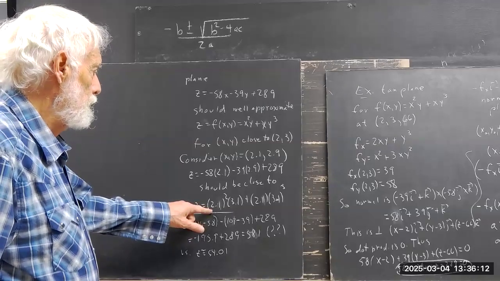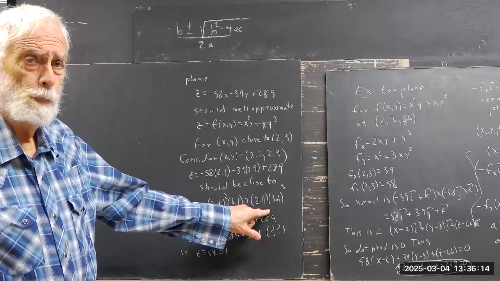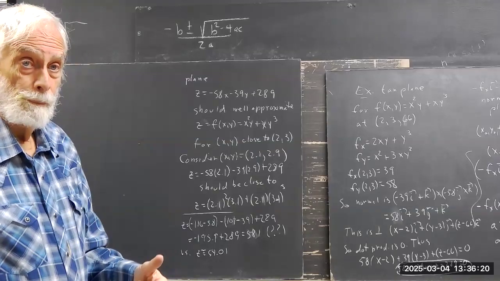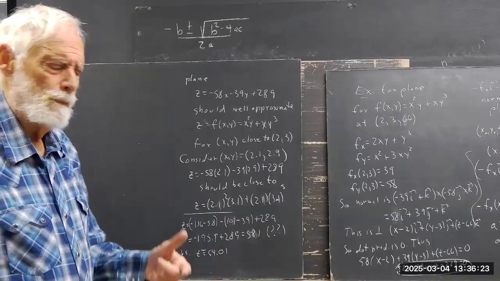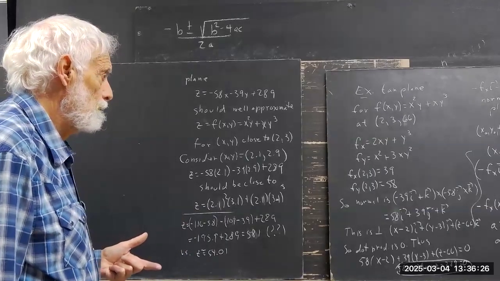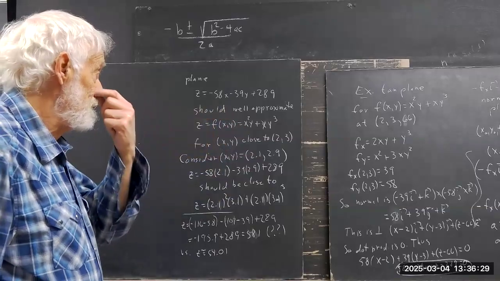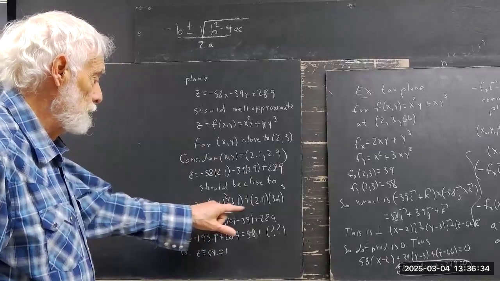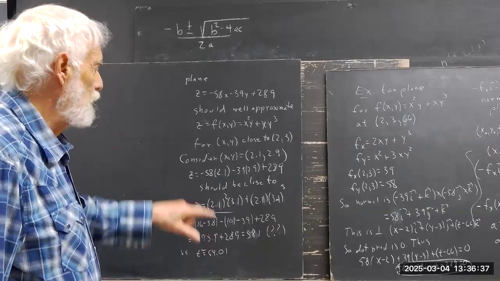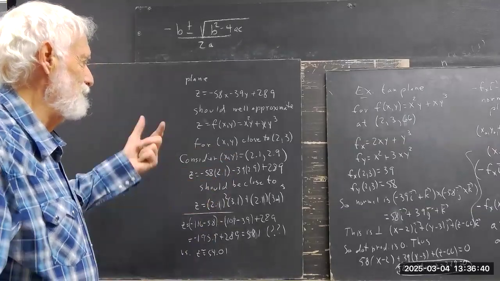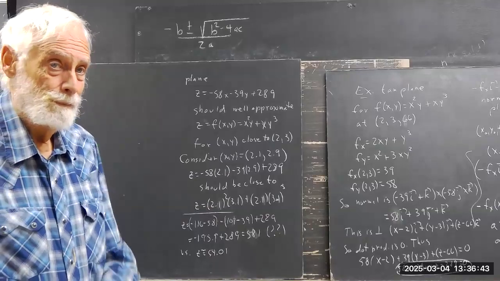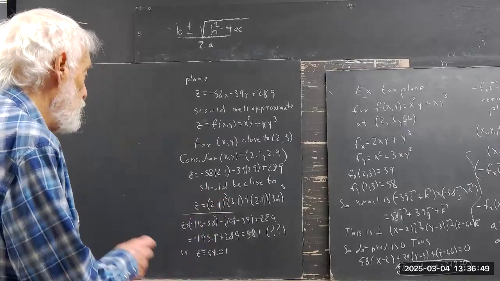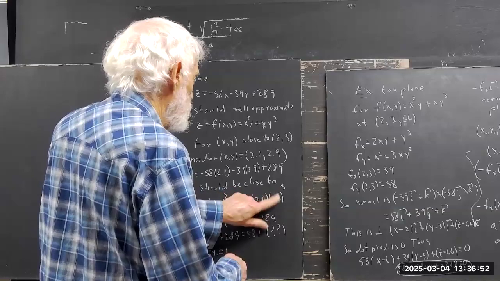Oh, wait a minute, did you do this one? Did you use 2.1? Don't say it, just tell me yes or no. Use 2.1, not 2.9. X should have been close to 2, Y should have been close to 3. Oh, wait, didn't I use 2.1 and 2.9? Oh, I got my numbers all screwed up. Okay, is that what you used? Okay, well, using the right numbers here, which should have been 2.1 and 2.9.